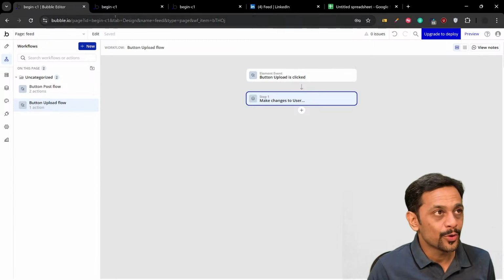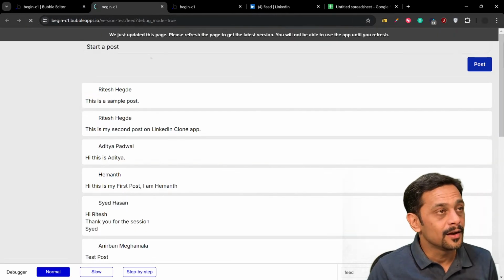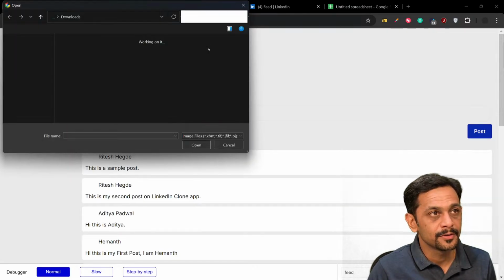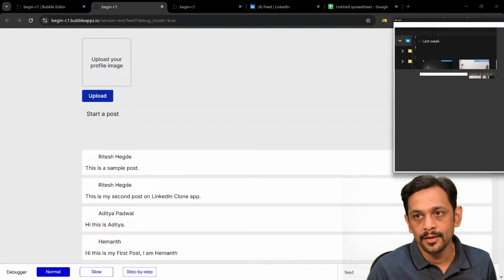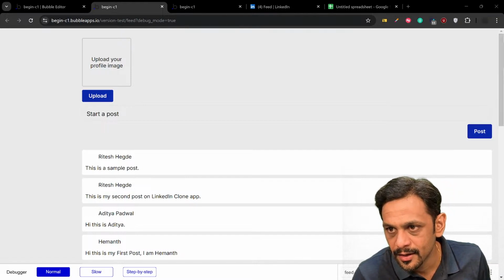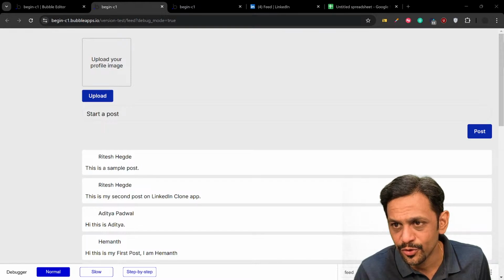Okay, so you can just refresh this particular page and you can see the option for you to upload the image, right? So let me just get it on the side and let me upload an image. Likewise, all of you are free to do so if you are comfortable uploading your image.